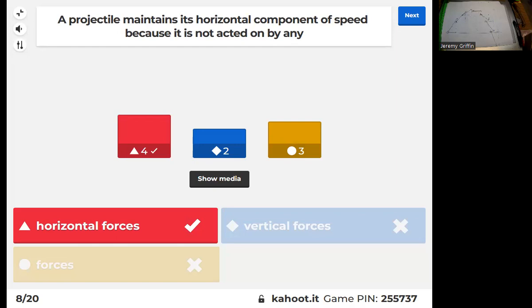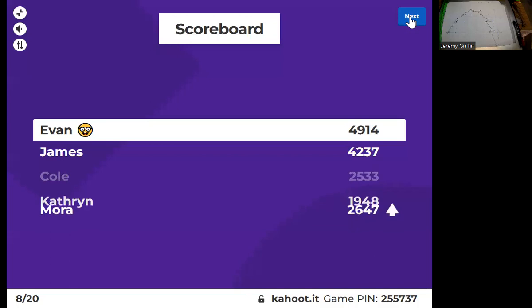By the way, that's also related to Newton's first law of motion, which we haven't quite got to yet, but that's a good example of that. Newton's first law of motion, called the law of inertia. Okay, if there's no force on something, it's just going to keep doing whatever it's doing. In this case, constant horizontal velocity.